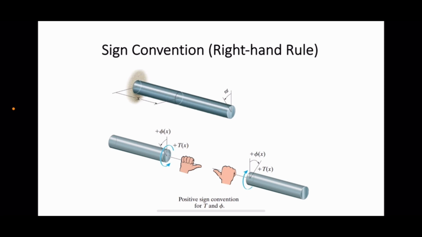After we use the method of section to cut through a shaft, the right hand will be used on either one of the portions to determine the side. Specifically, we will let the right hand fingers curl in the direction of the torque. Then if the thumb is directed outward from the shaft portion, the sign will be positive, otherwise the sign will be negative.